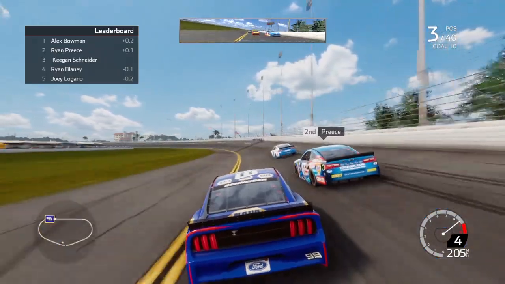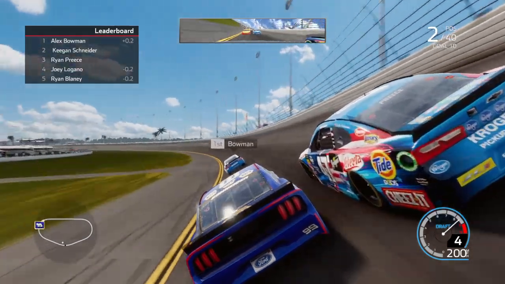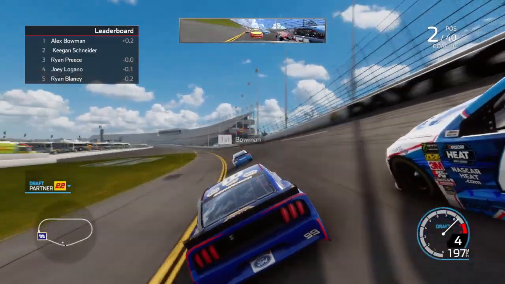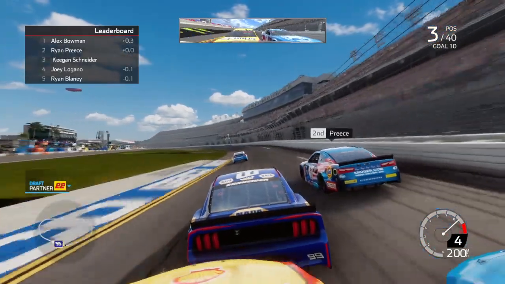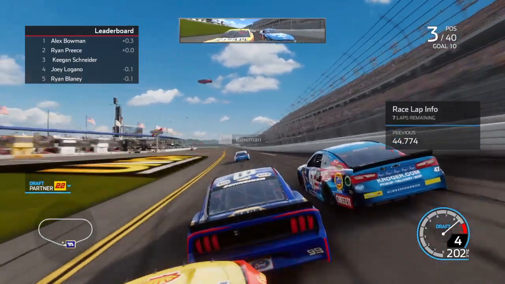To the inside. Side by side for second now. Bowman goes down to the bottom again. He's got quite a big lead as it is, side by side still for second off of turn 4. We couldn't quite clear the 47. And Logano going to push us, trying to help. 7 to go.